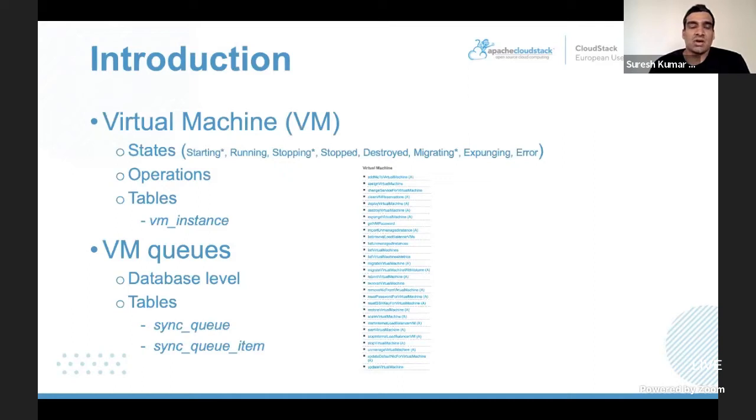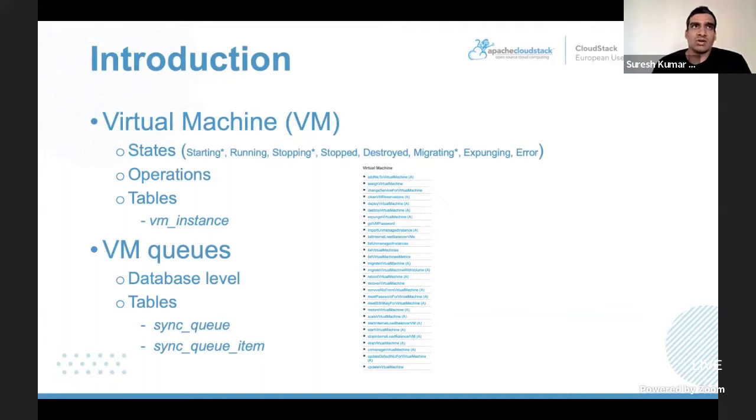As you all know, VM is the primary entity for creating instances in CloudStack, so it has various states and a state machine. There are particular restrictions when transitioning from one state to another, based on several operations which are done on that particular virtual machine.